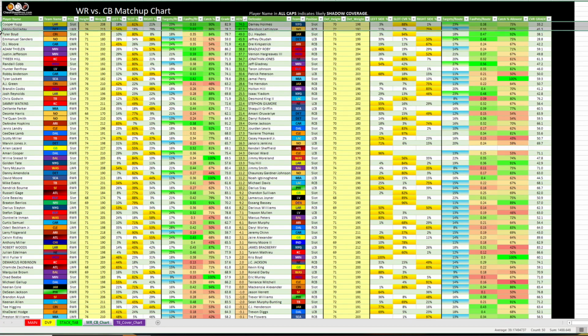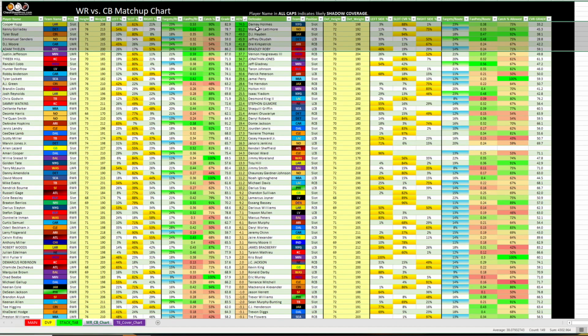So let's look at the top 5 guys here. Let's look at the top 6 because I want to show you the shadow coverage. So Cooper Kupp, he plays in the slot 61% of the time and then moves to the outside a little bit, which they throw quite a bit. You can see he's got a good target rate, good fantasy points per route. A 90% catch rate is outstanding for Cooper Kupp.